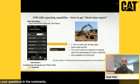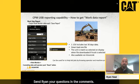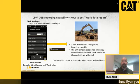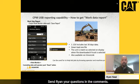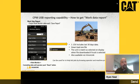Because quite honestly, it's not a tattletale system, but it's a production system. If you want to know what the operator's doing at that time, and you want to know what that machine is capable of doing, quite frankly, if you know that you've got one of your best operators in there in a unique situation, or a situation where it's repeatable, you can keep track of production, and that helps you bid and look at the next job differently, because you honestly know with a pretty accurate count what that machine's capable of, what that operator is capable of.